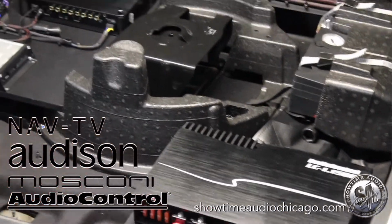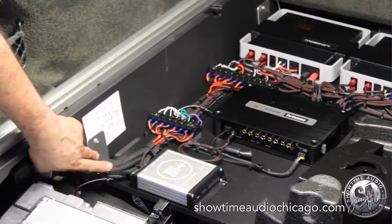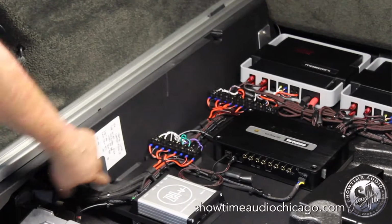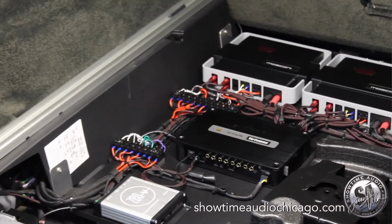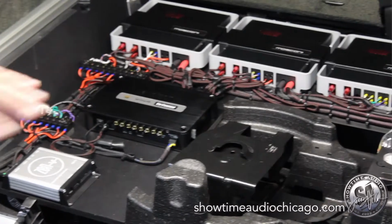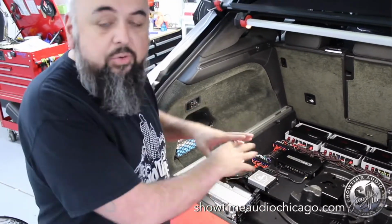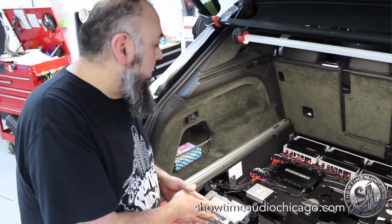Now the fun stuff, we have our amp board here, which is secured down. We actually made these aluminum brackets. It has 3 mounting points, which are secured down into the vehicle itself, so it's not going to move. This particular vehicle does not have a spare tire, so that is why we mounted everything back here, so it's easy to get to, easy to work on in the future if we do have to check anything out or fix something if that happens.